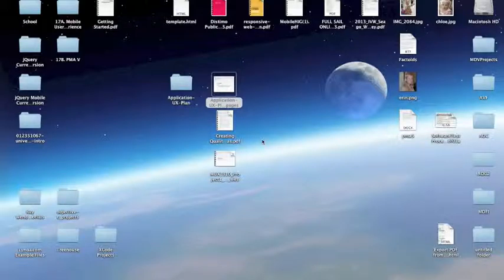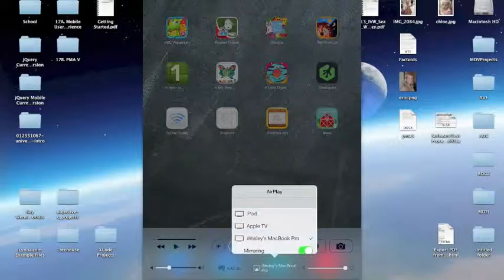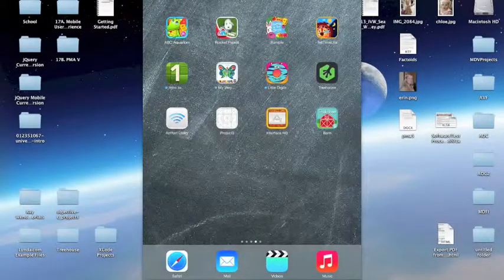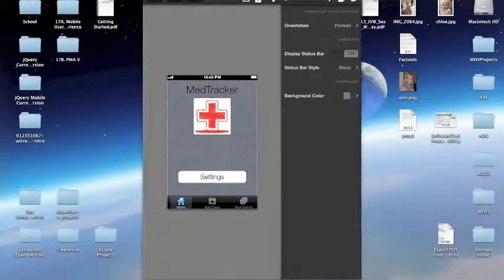AirPlay on my iPad so that you can see what mine looks like. Again, there's so little functionality that actually worked with it, so I just wasn't very happy with it. Interface HD is actually the name of it, and again, you don't really even have the creative control to do the things you really want to do, so you're not able to make it look that great. But this is it.